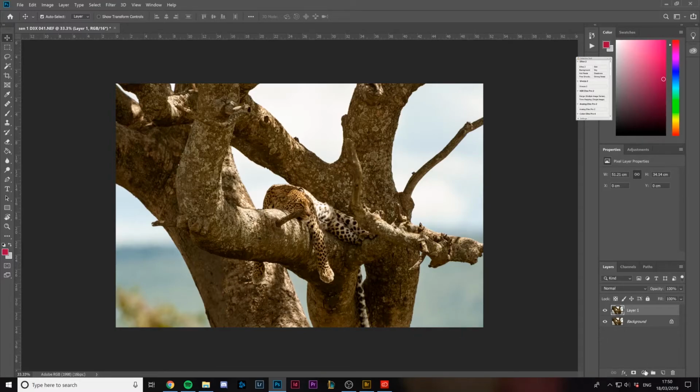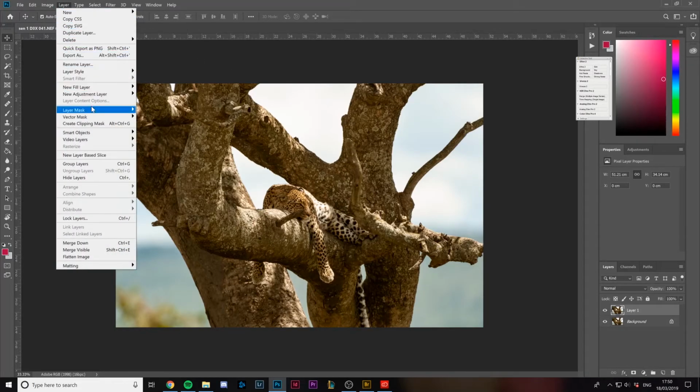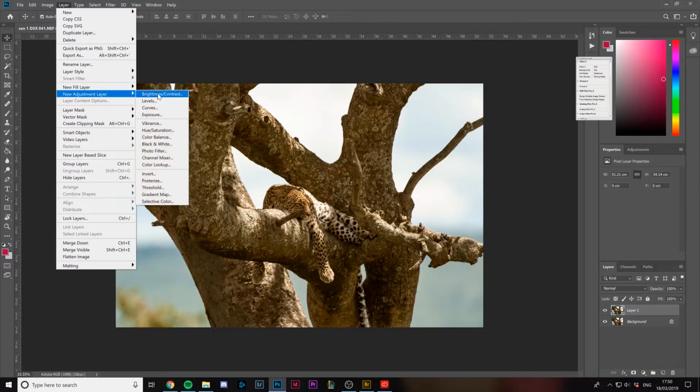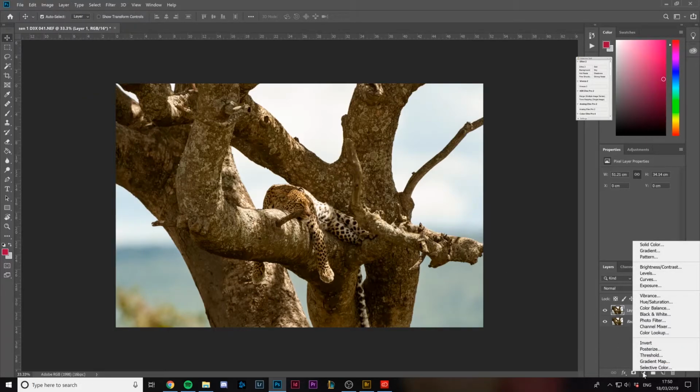The next thing we're going to do is go down here to our sort of half circle shape. You can also go to layer, new adjustment layer here, or you can just click on this icon down here and this will give you all your adjustment layers. Now in this tutorial, I'm just going to cover 2 of these. We're going to go through color balance and black and white. And that's black and white being used for contrast rather than being used to make your image actually black and white. You'll retain the color, but I'll show you how to do that.